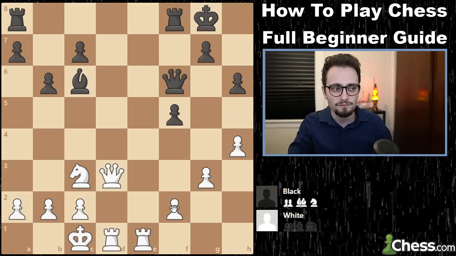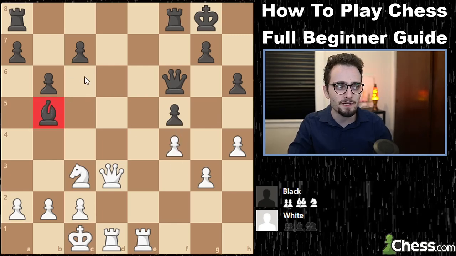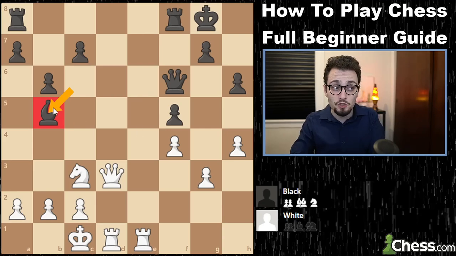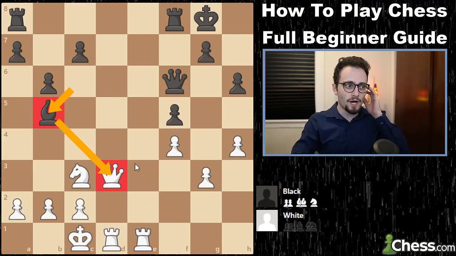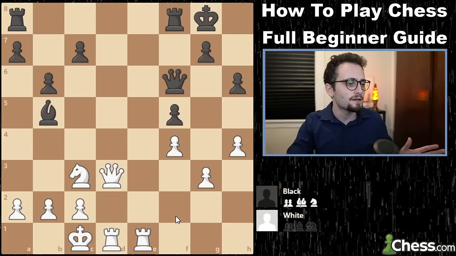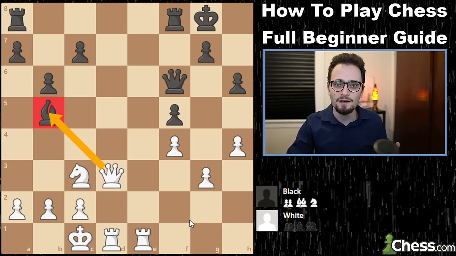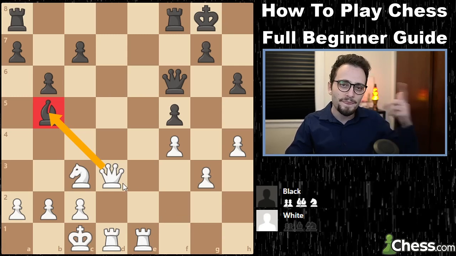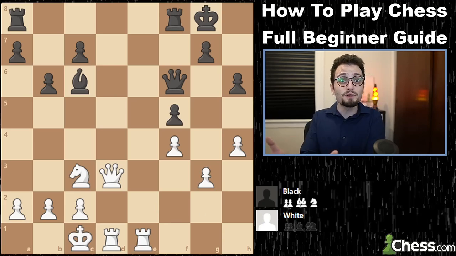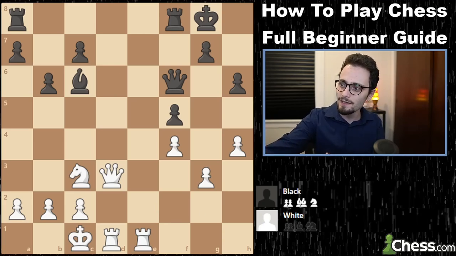And one more thing. Let's say in this position, black plays this move. Can we capture that bishop? That bishop is trying to win our queen, and many beginners go, oh God, oh God, my queen's in danger. But hold on a second. Can't we just take? Is that protected by anything? No. That's how I want you to start thinking about the game as you play it. Is anything protecting that? Am I attacking it?